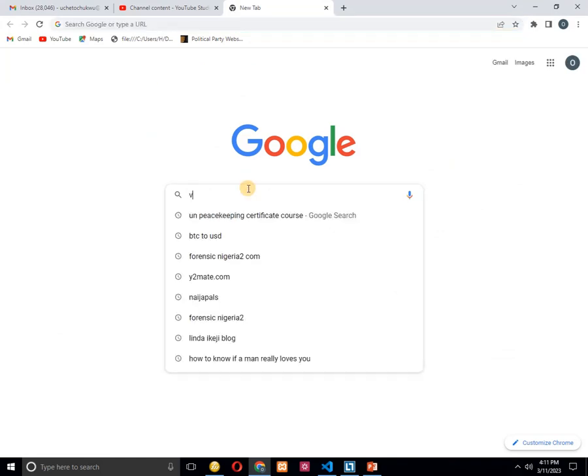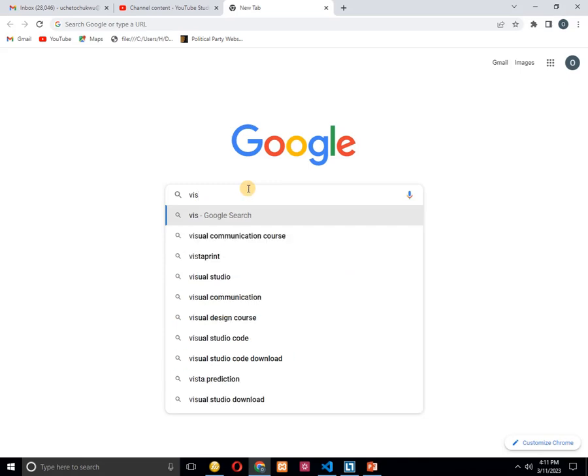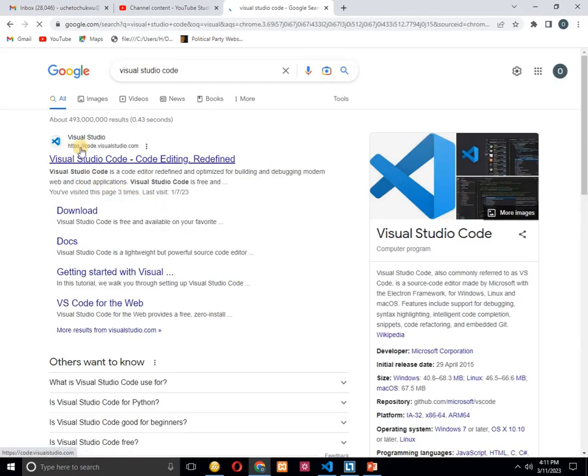You search for Visual Studio Code. Okay, so here is the website code.visualstudio.com. Click on it. Okay, it's coming up.